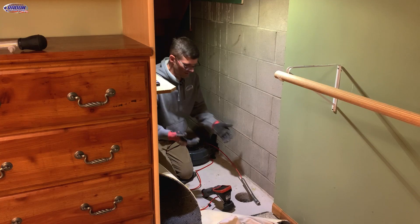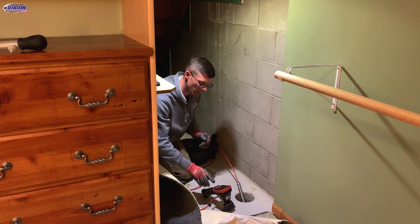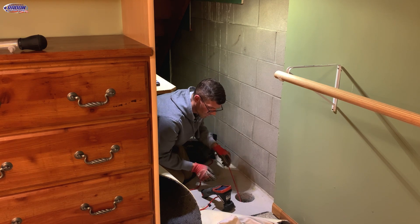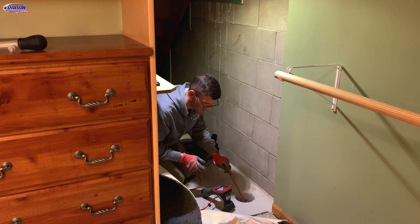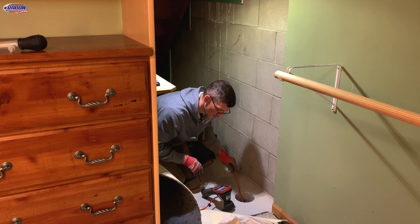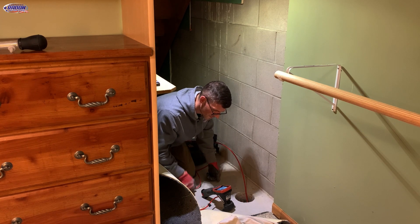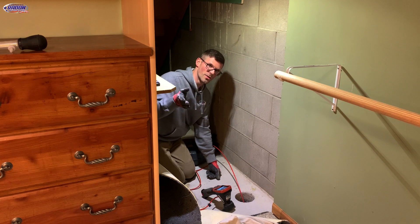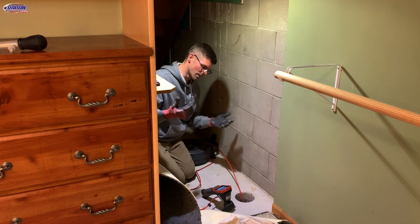I've got my sewer camera set up. I'm going to turn on the camera once I get it in here and it'll count how many feet in I am. I'm going to push toward the sump basket so I should hit the spot where the drain tile is crushed, provided there aren't any more obstructions. We do have some sand in the bottom of the drain tile but not a ton. Now I'm at the corner right over there — 12 feet in — and at 18 feet I hit the obstruction. Now we can locate that, make sure it lines up with the other mark from the other day, and then sewer camera in the other direction to see if we find any more obstructions.